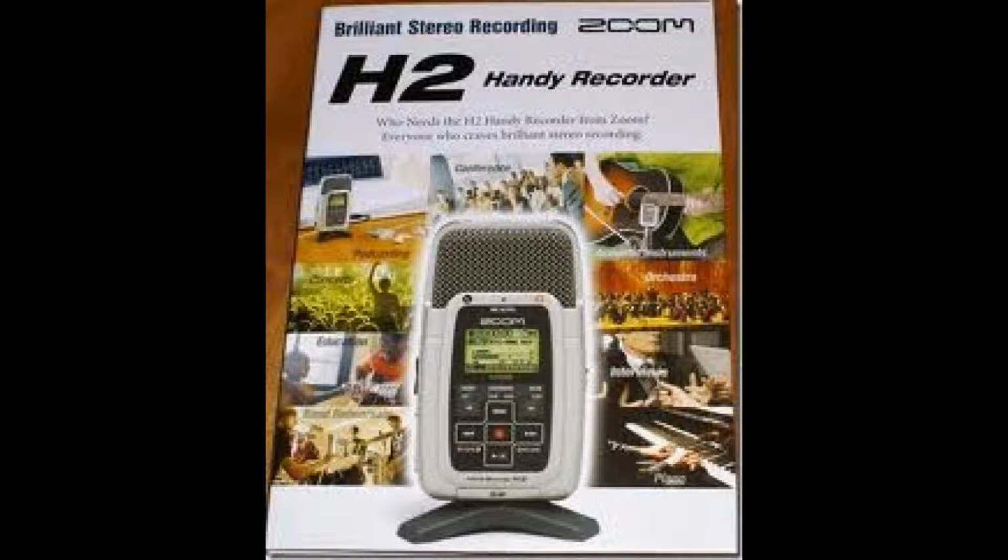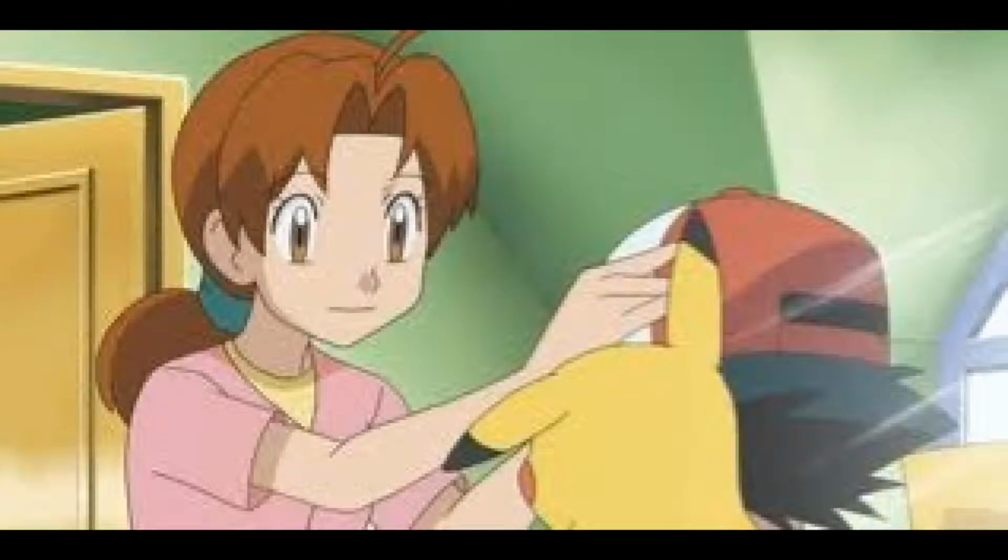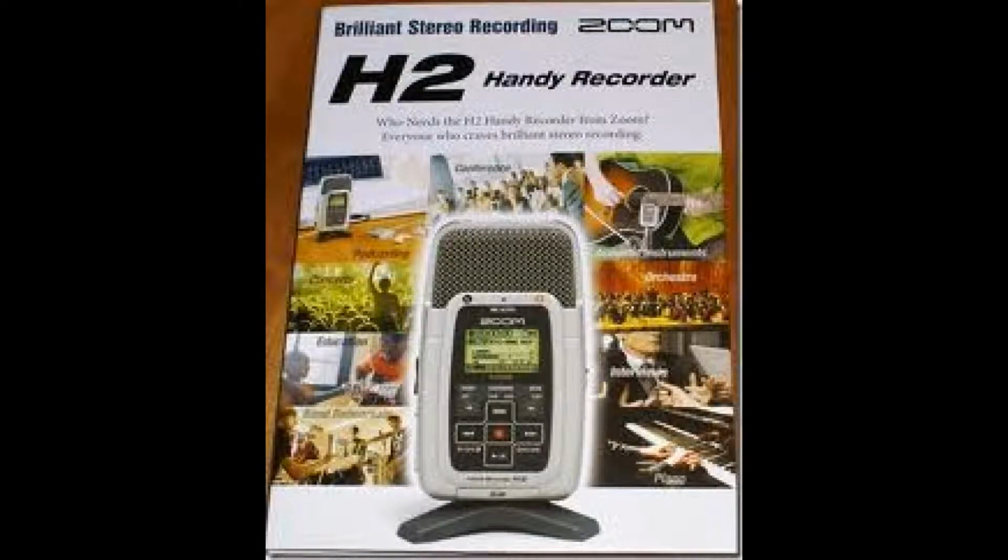And before you think I'm just saying that, it actually comes from, who was it that told me they had one of these and they used it for that sort of thing? It was Veronica Taylor, who, if any of you are fans of Pokemon or shows that came out of 4Kids, like Turtles, you'll know who she is right off the bat. She's the original voice of Ash Ketchum in Pokemon, and Ash's mom, of course. That's what she said. I don't know if she has it now, but she had it at the time.